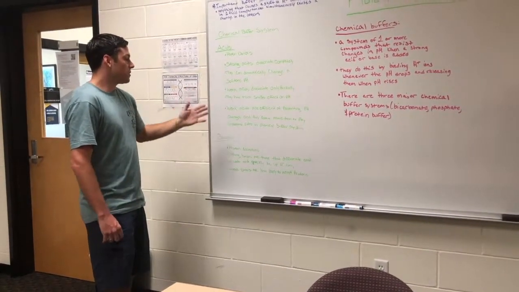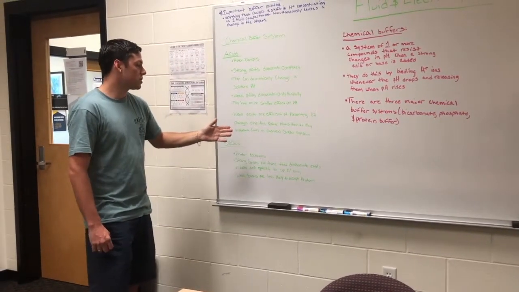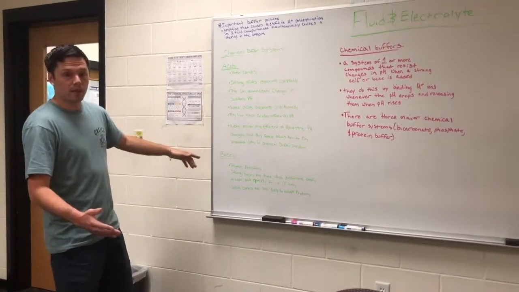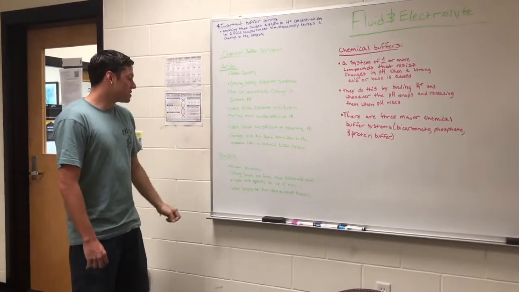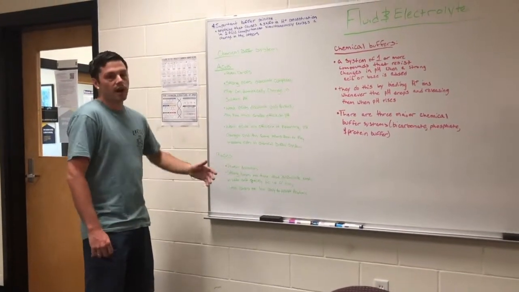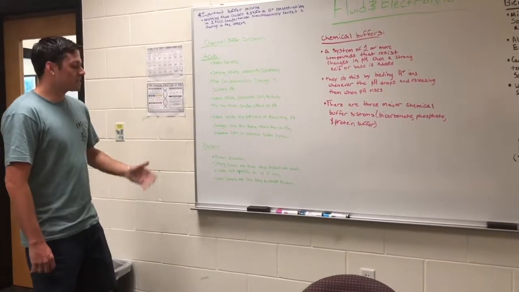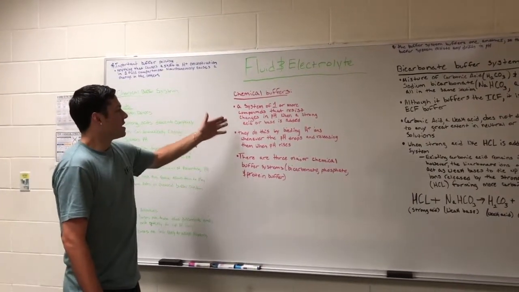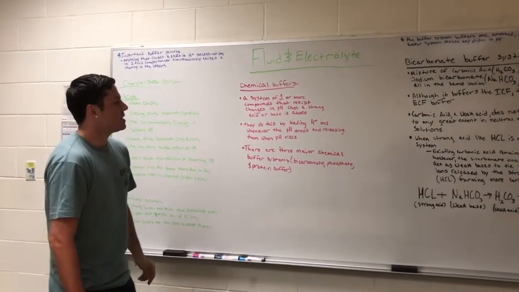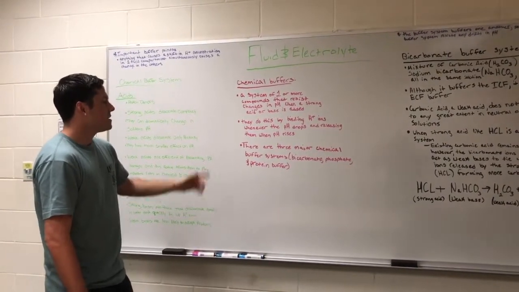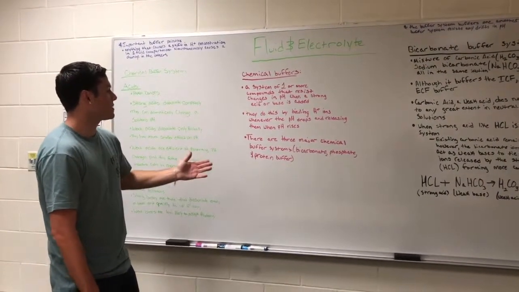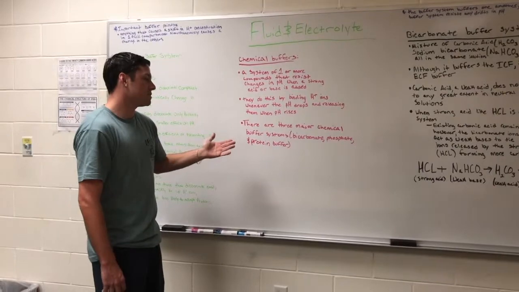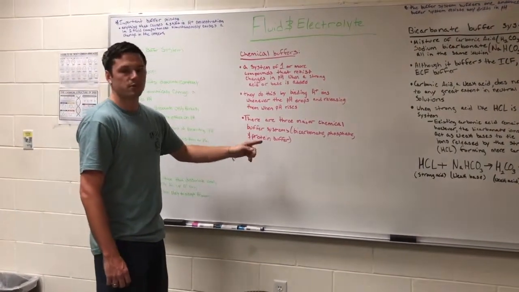Weak acids are efficient at preventing pH changes, and this feature allows them to play an important role in the chemical buffer system. Bases. Bases are proton acceptors. Strong bases are those that dissociate easily in water and quickly tie up hydrogen ions. Weak bases are less likely to accept protons. Chemical buffers. A chemical buffer is a system of one or more compounds that resist change in pH when a strong acid or base is added. They do this by binding hydrogen ions whenever the pH drops and releasing them when pH rises. There are three major chemical buffer systems: the bicarbonate, phosphate, and protein buffer.